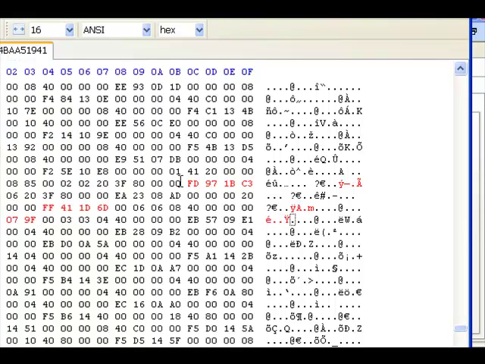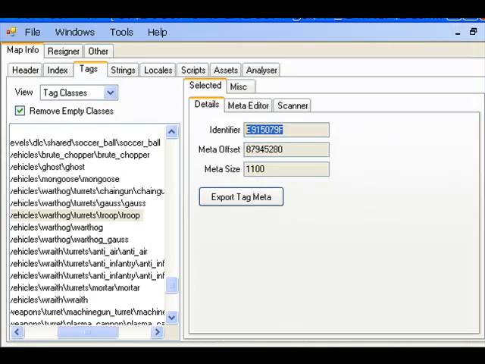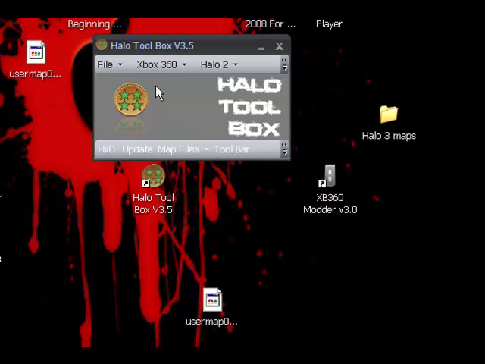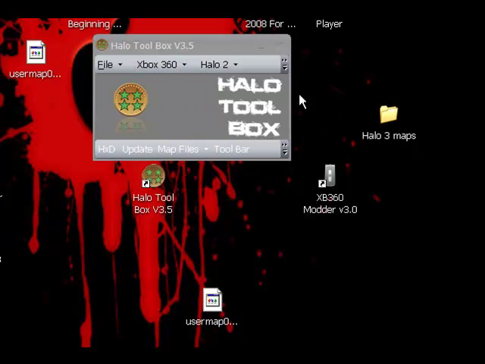Now you're finished with the hex setting, so just hit File, Save. You can exit out now. You can also exit out of Johnson. Again, now once you've done that, you need to open up a rehash and resigner. Actually, open up Forge.